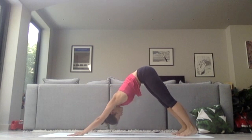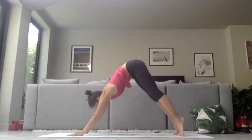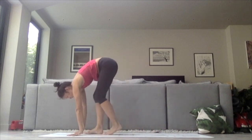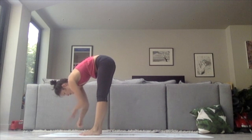Downward facing dog. Gazing in between toes. Pressing the shins back slightly. Spine is long and your tailbone is lifting to the sky. Inhale, look between the hands. Come up to tiptoes and gently tiptoe the feet towards your hands. And then coming to the front of your mat, grabbing opposite elbows.